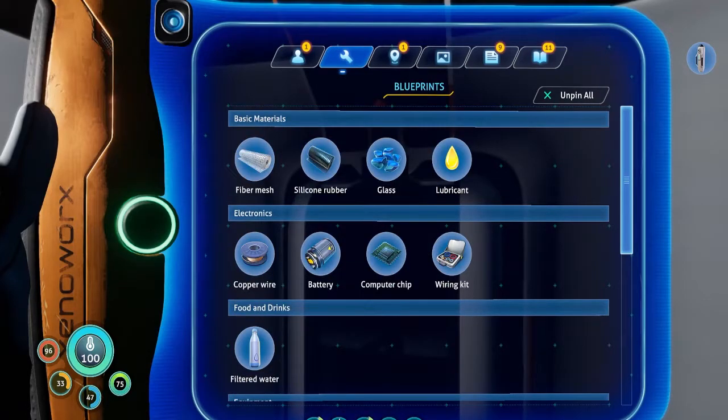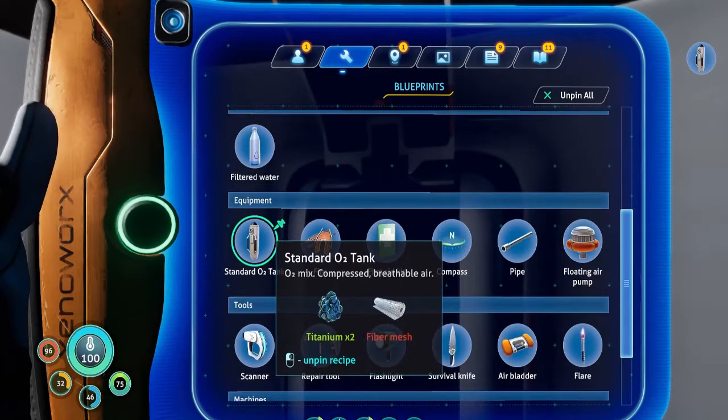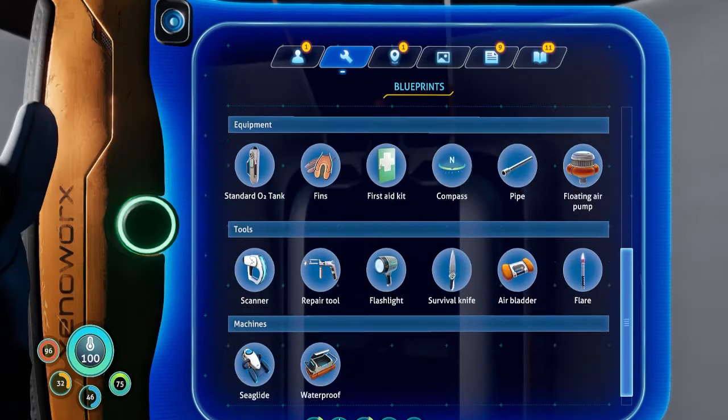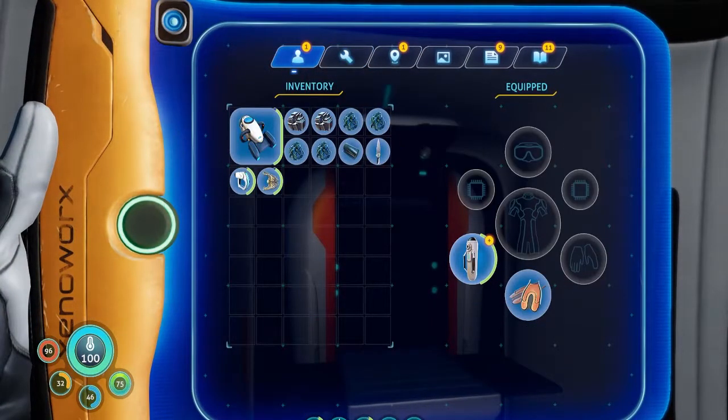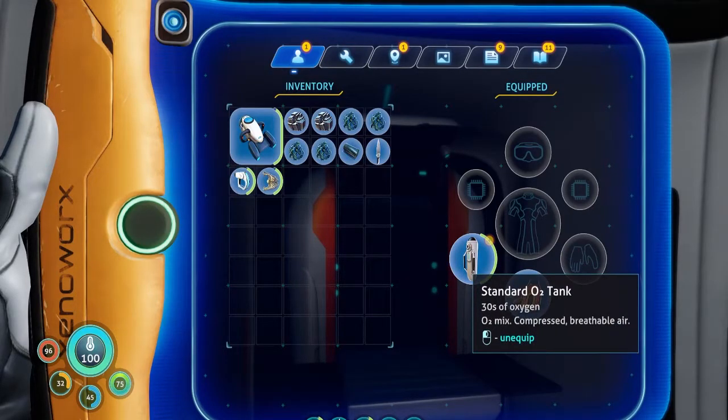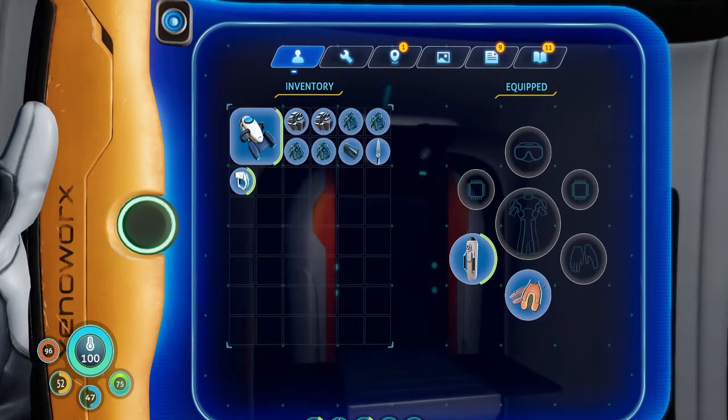I imagine I'll need the modification station, which I believe can only go in the moon pool and the multi-purpose room, but I have to find the blueprints for those, and that means I have to find the blueprint for the habitat builder. Okay, so standard O2 tank, let's go and unpin that. I can't think of anything I'm gonna need. 30 seconds of oxygen. Let's go ahead and eat that.